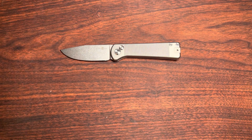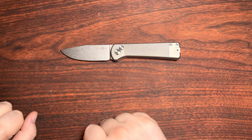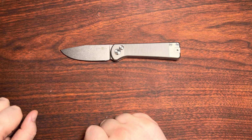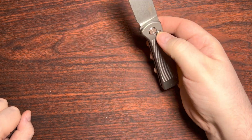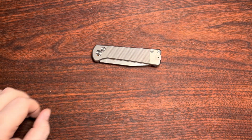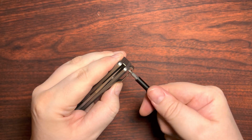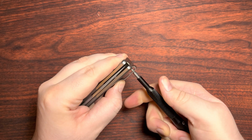All right. Well, that concludes the standard portion of the review. I am going to go ahead and tear this guy down so we can take a look at the inside. So if that doesn't seem super interesting for you, I appreciate y'all for stopping by. The rest of us are going to go ahead and take a closer look on the inside here.